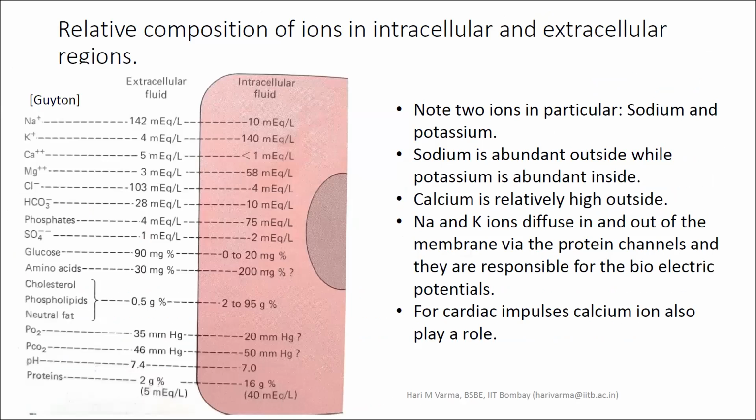Now the question that we have to ask is, what are the things that are going to pass? So three things that we are going to actually look at, of course, all these things are present inside and outside the cell, and their concentrations are given here. Extracellular fluid means outside the cell region. Intracellular fluid means the fluid inside the cell. And you can consider this as a cell membrane, and the concentrations are given here. So for example, sodium is abundant outside the cell, whereas it is less inside. Potassium is very less outside, but it is very large inside, right? So, why is it so? There are certain reasons for that, which we will get an idea of when we go to the other slides.